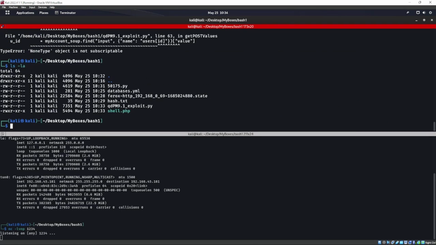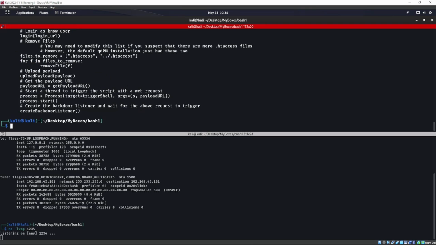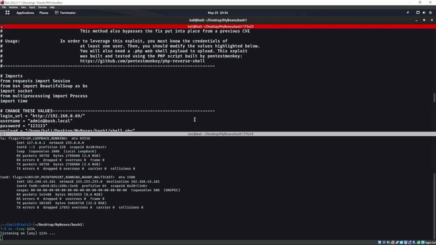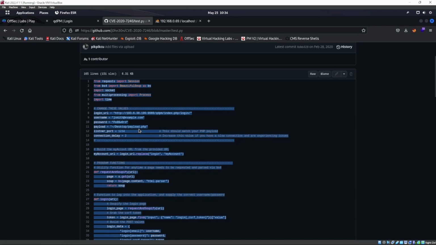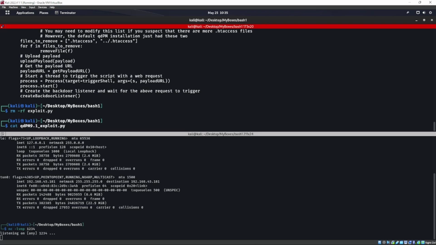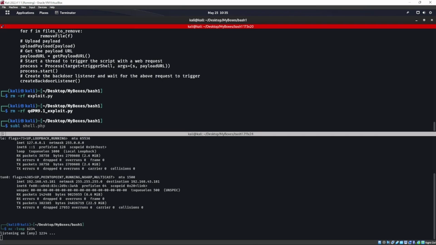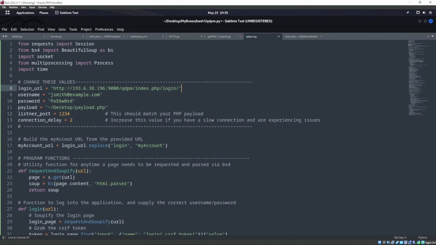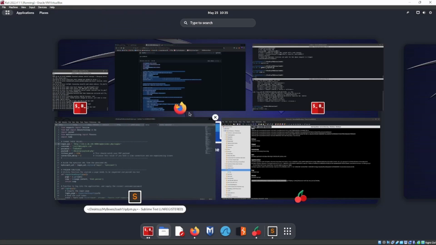Okay. Not quite the same exact thing, but I mean, it looks like the same exact thing, doesn't it? So, okay, now let's go ahead and qdpm.py. Let's see if this works. Well, I actually want to leave that index.php in there.